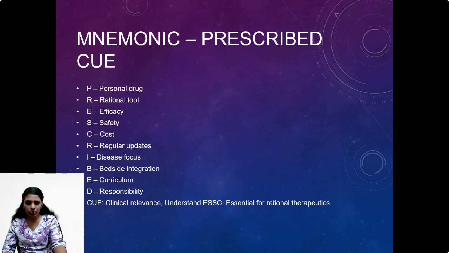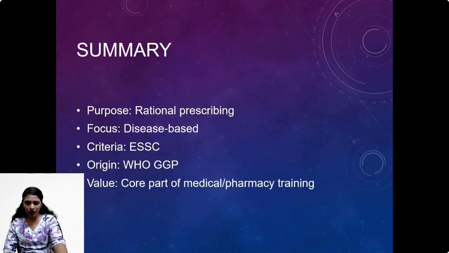And this is a simple mnemonic which you can use to remember the P drug concept: personal drug, rational tool, efficacy, safety, cost, and regular updates, disease focused, and bedside integration. And it is included in most of the curriculum, and it makes sure the physician is responsible and makes responsible decisions for the patient, and it has clinical relevance, and it is essential for rational therapeutic practices.